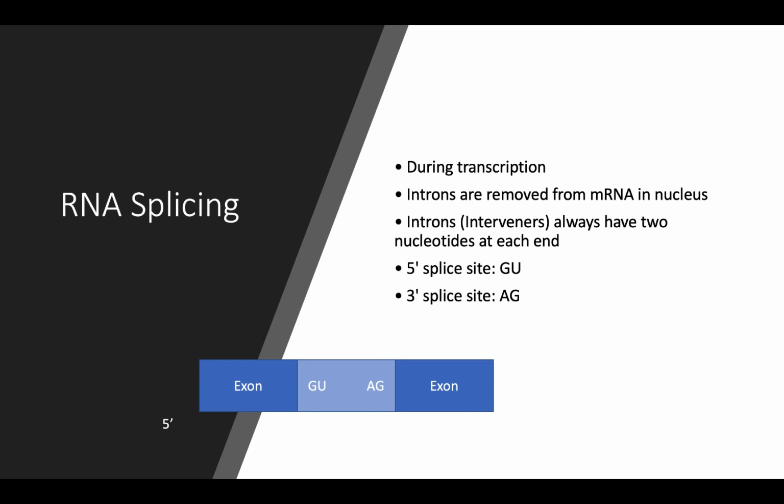How do you recognize them? After the exon ends there is always a G then U, then the intervening sequence, then an A and G before you begin the next sequence. So at the 5' end of the intron you always have a GU, and the 3' end of the intron will have an AG.